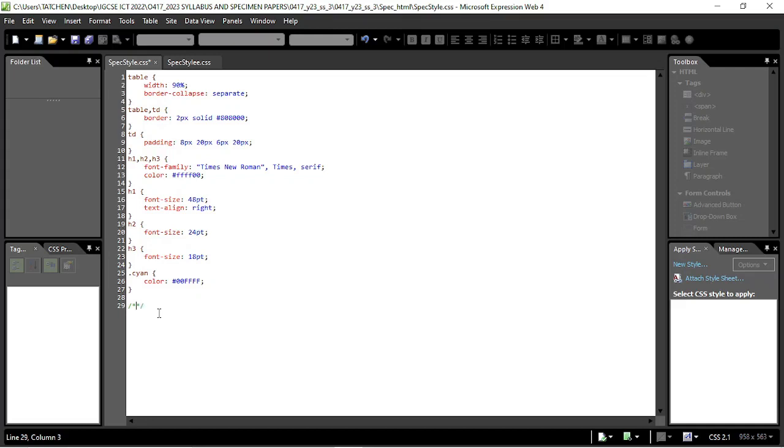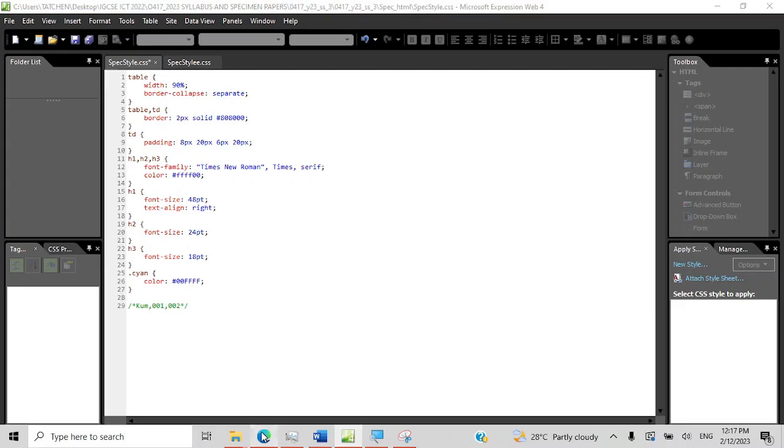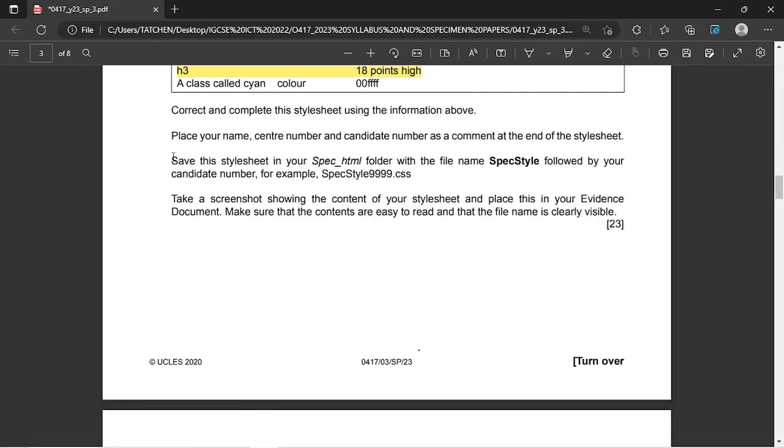Within that you add your center number and your candidate number. Once you've done that, next thing is save this style sheet in your spec folder with the name file followed by your candidate number.